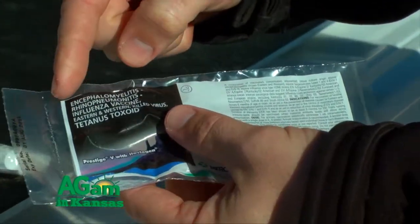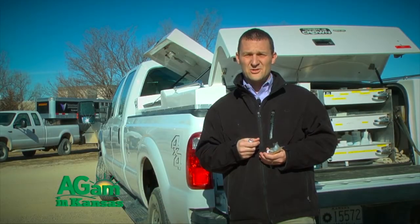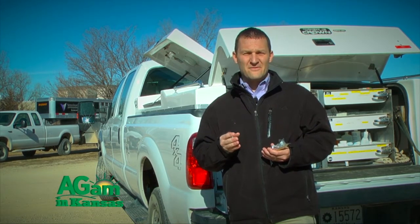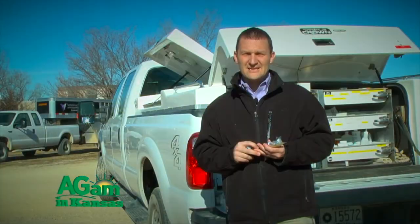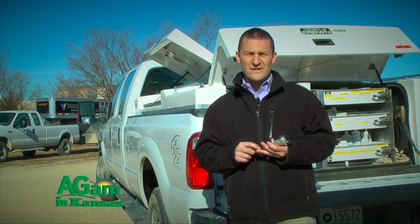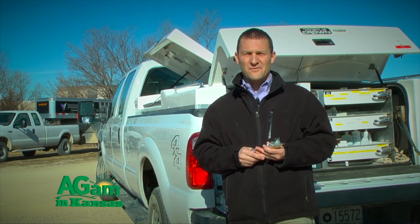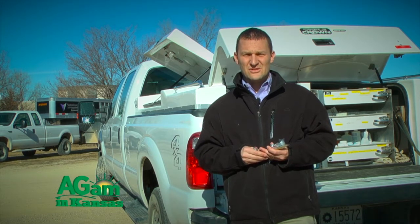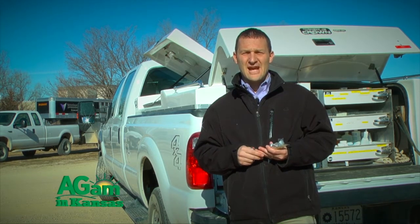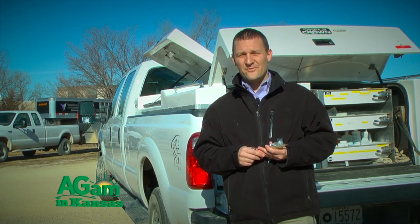But a lot of those vaccines, again, you can get through your veterinarian, or you can purchase through different drug companies. So that's core vaccines, what every horse should get. And then there are other vaccines out there, right? So the rhino vaccine, influenza or flu vaccines, strangles vaccines, Potomac horse fever vaccines, Venezuelan, which sometimes is in with the Eastern and Western equine encephalomyelitis, and a lot of other vaccines as a potential to use, but they're based on geographic location and risk. So talk to your veterinarian about those vaccines, and you can get a protocol set up for your horse starting in the spring.